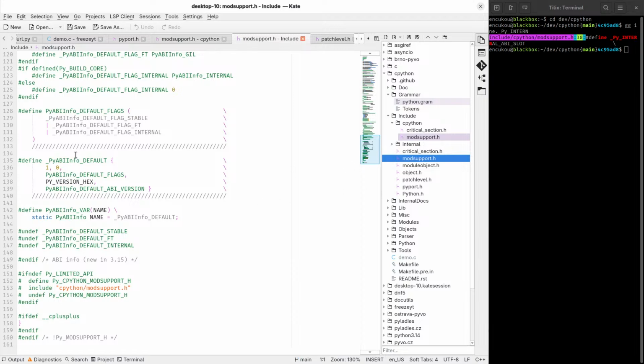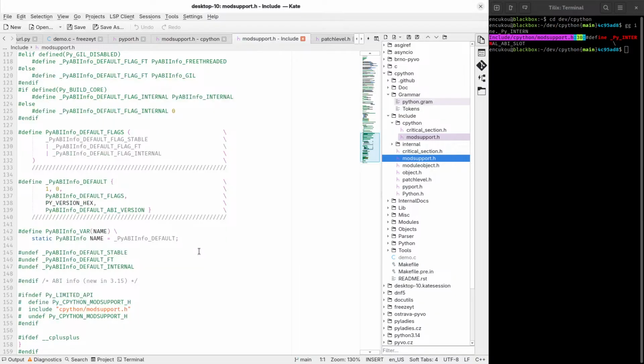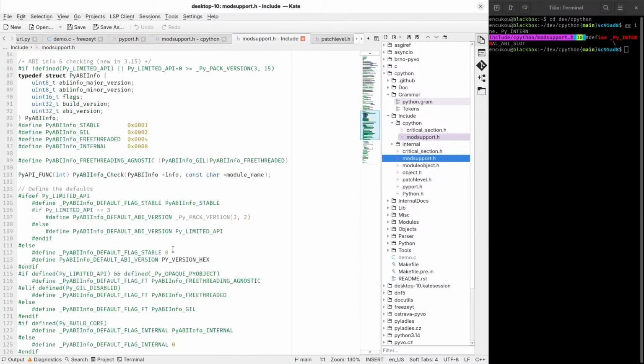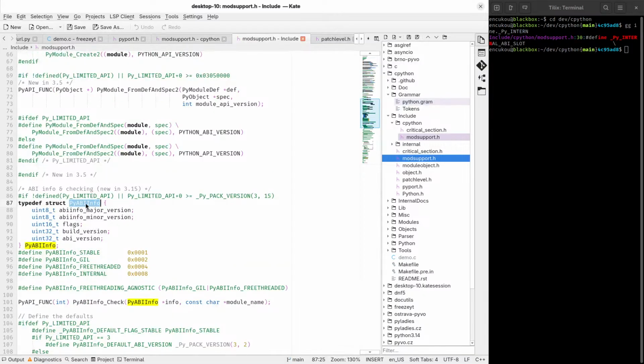This defines the slot and the structure you're supposed to put in the slot. That's this PyABI info. It has the Python major and minor version for the ABI you're using.